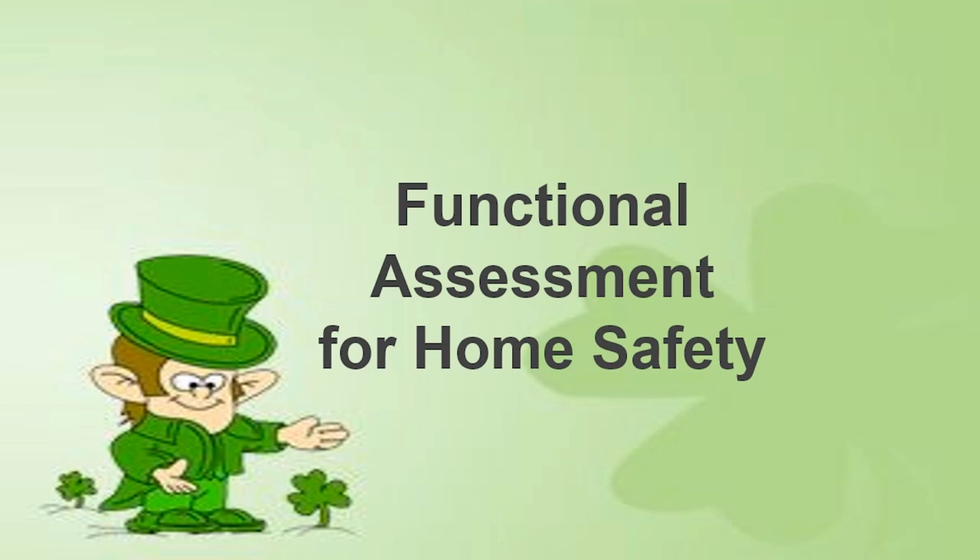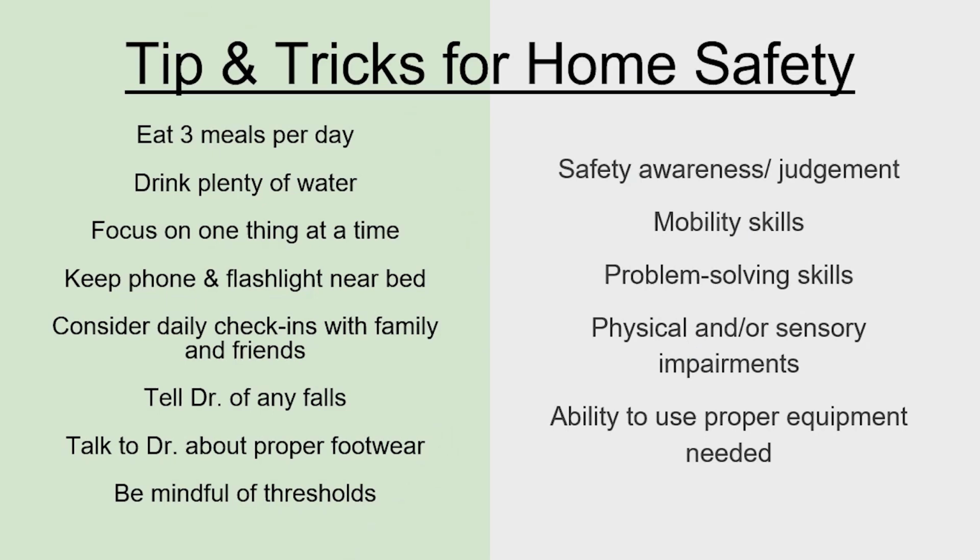Now we're going to look at a functional assessment for your home safety. So now we're going to talk about some tips and tricks for home safety.